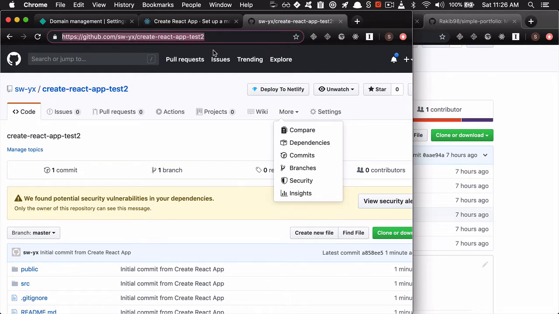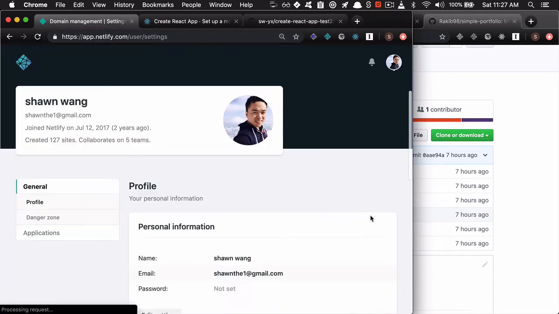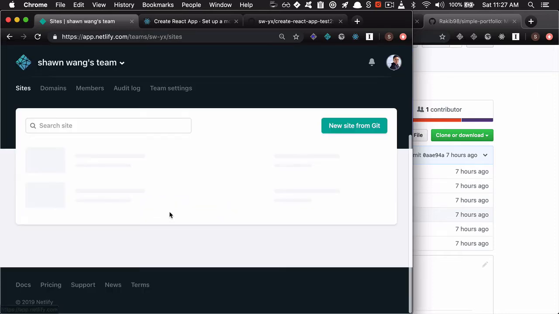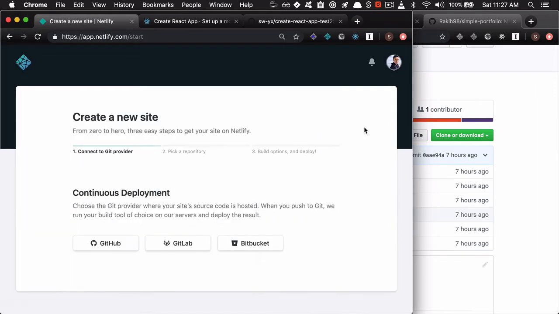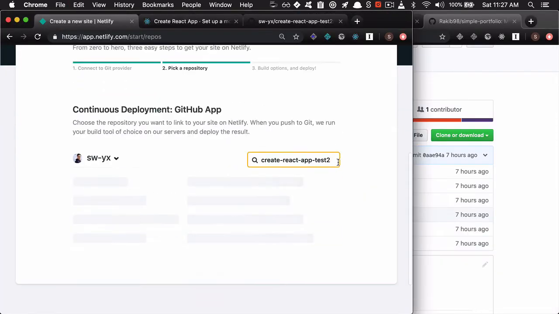And what we're going to do with this one is we're going to go to app.netlify.com. So I'll presume that you're logged in. You say new site from GitHub, and you paste in the repo that you created.